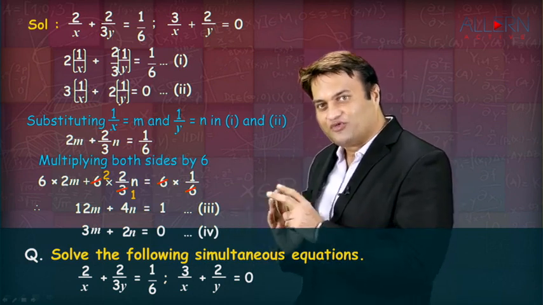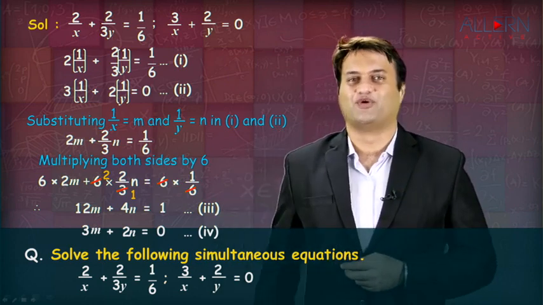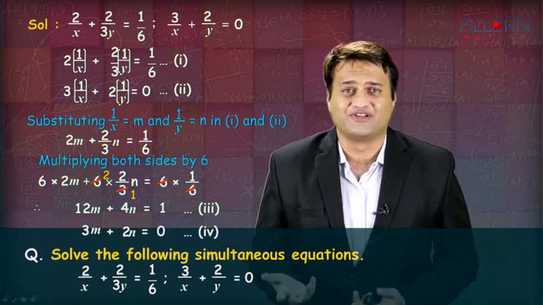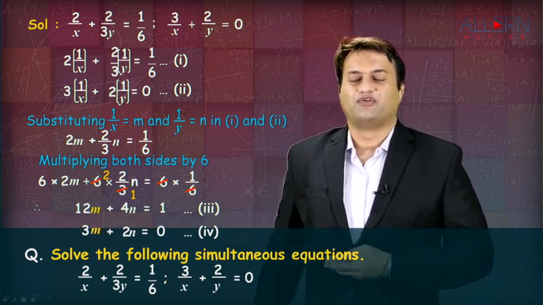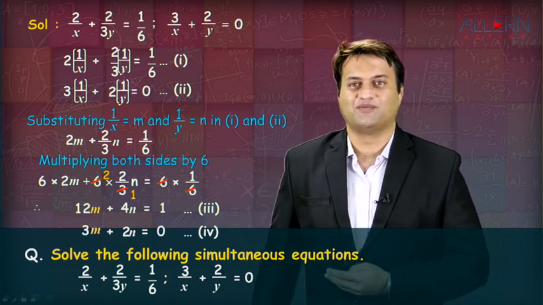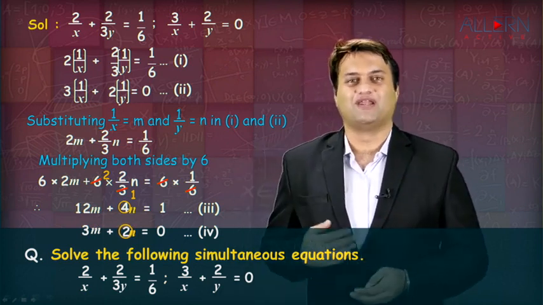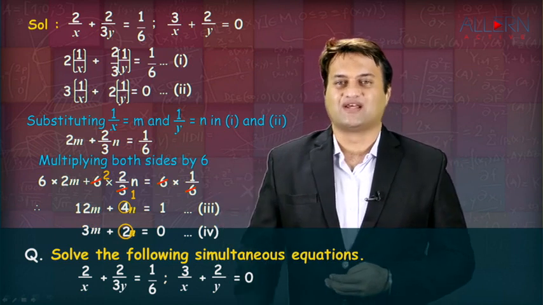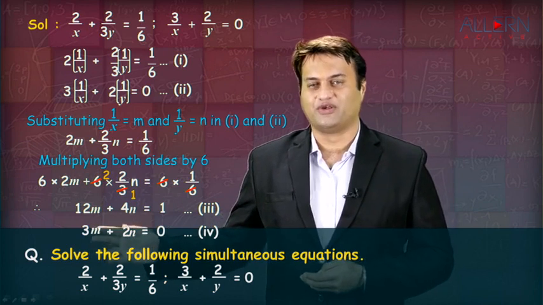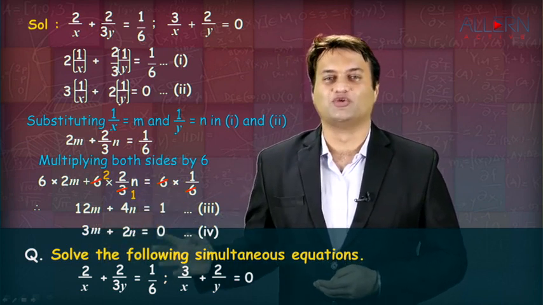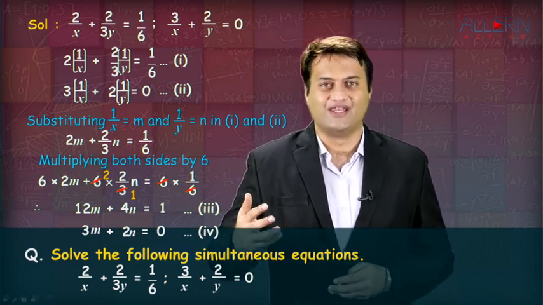Now look at the third and the fourth equation, two simple linear equations in two variables. Let us use the method of equating the coefficients to solve them. We know it really well, so we can just quickly rush through it. Look at the coefficients of m, the coefficients are not the same. Look at the coefficients of n, the coefficients are not the same. So we cannot eliminate either of them right now. Now let's decide which variable it is easier for us to eliminate. For m it is 12 and 3, the coefficients. For n it is 4 and 2 the coefficients. I think it is easier to make the coefficients of n same and eliminate n.